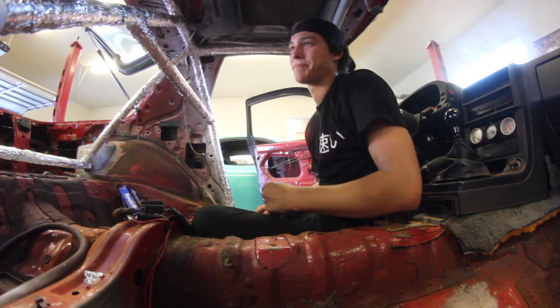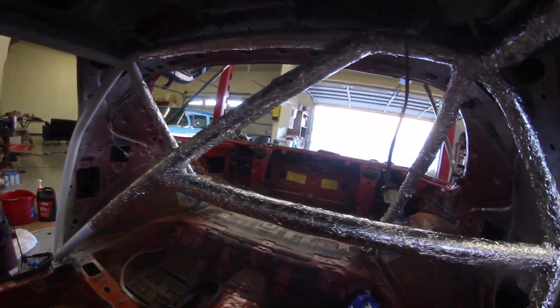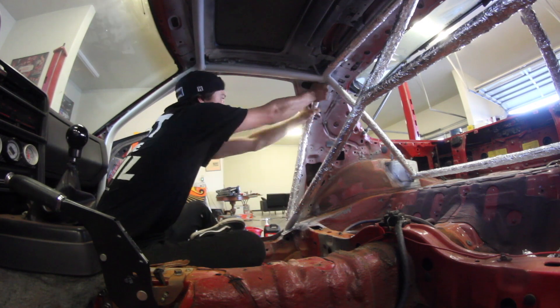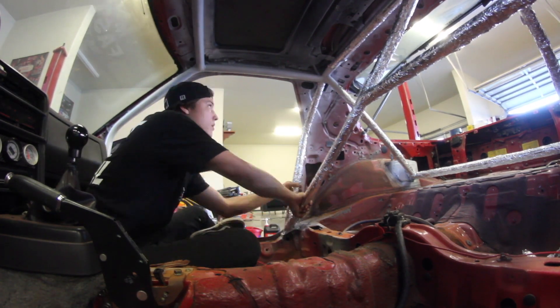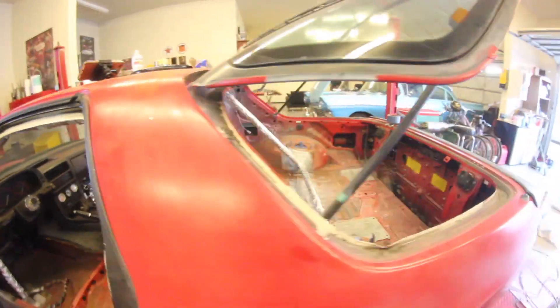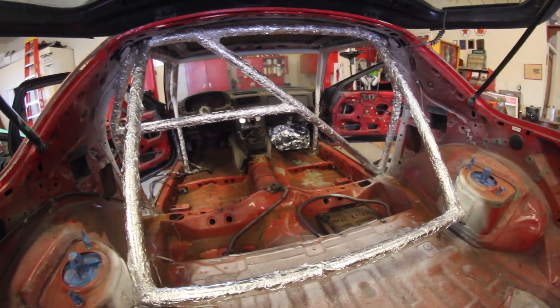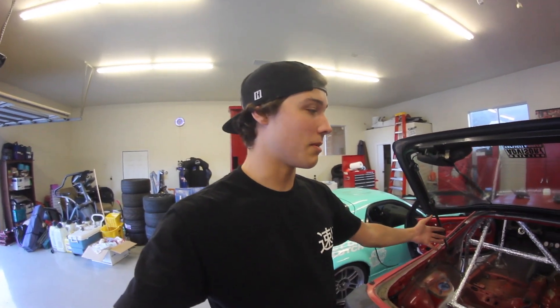Oh, it's going to be an aluminum roll cage! My aluminum roll cage — using tinfoil — is now done. That went very fast actually, and it is probably one of the coolest things I've ever done. I also have some aluminum down there over some wiring that I don't necessarily want to move too much because it's connected to the ECU.